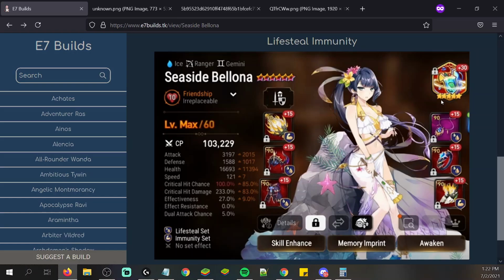This 27 effectiveness actually lets me know that she is triple S, okay? Because you get 27 effectiveness from triple S-ing your SSB. So just keep that in mind. So it's actually 0 effectiveness and then everything else up here. This build is going to be a very end game build, which is going to help deal as much damage as possible and keep her alive for as long as possible. So it's going to make her very difficult to take down.